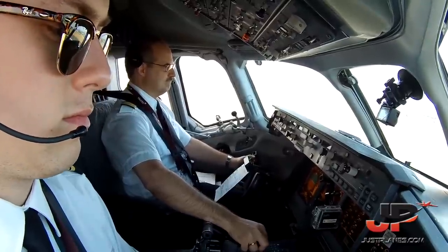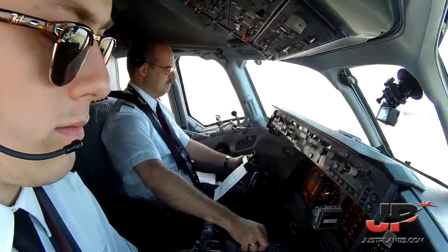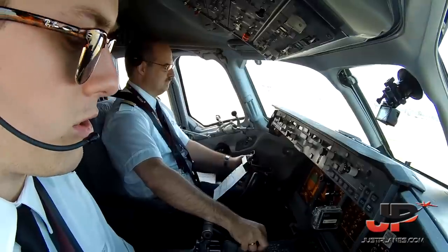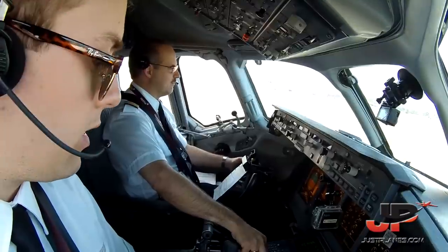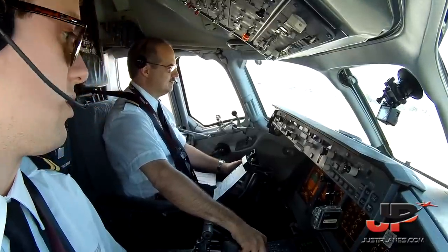Volotea 1264, vacate left Foxtrot, vacating. Ground 129.75. Left Foxtrot, ground 129.75, ciao. And taxi north. Check. Left on Foxtrot and ground 129.75, ciao, Volotea 1264.